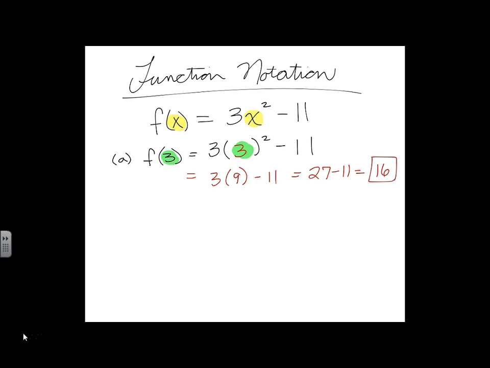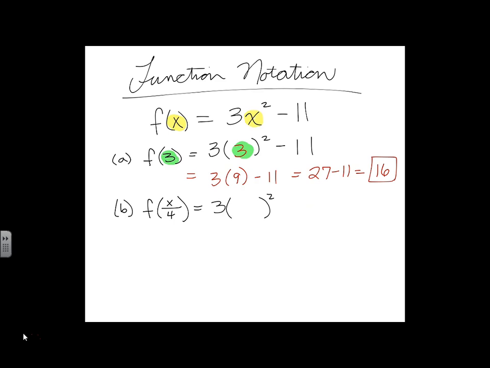Can anybody help me out? How could this get harder? Instead of the 3, what's something that we could be putting in that would make it a little bit more difficult? Maybe a square root, maybe a fraction, maybe an x plus 3. Let's do a fraction next. What if I was to say f of x over 4? Question, does my formula change? Does the pattern change? Does the setup change? No.